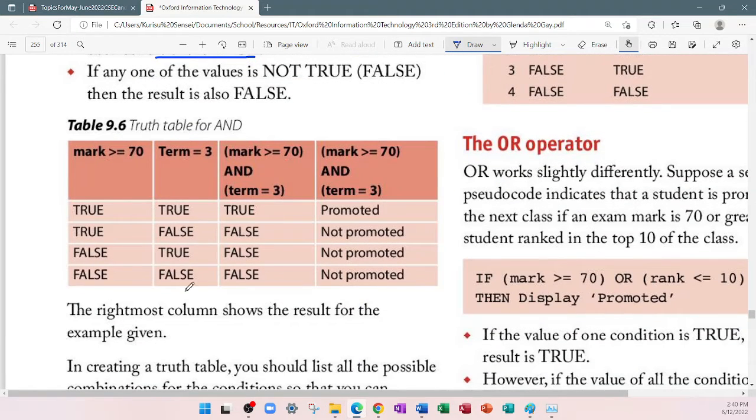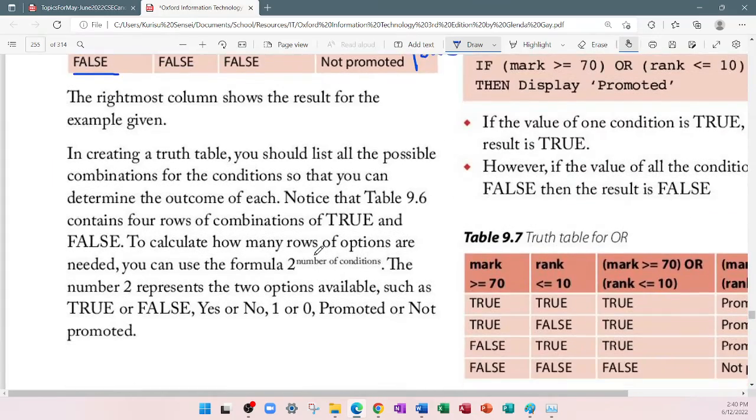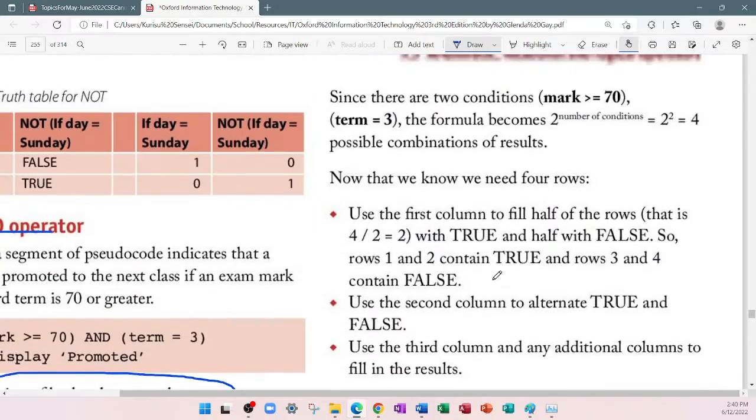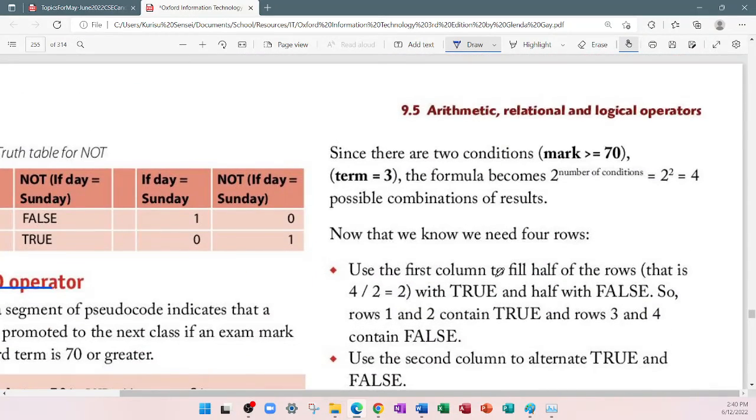If it has any false inside of it, everything else is going to be false. For example, in this one here, everything is true, so this is basically true. The person got promoted. But because it has a false here, a false here, and a false here, everything basically becomes false. So that's the main takeaway: everything has to be true in order for the final output to be true in an AND operator.